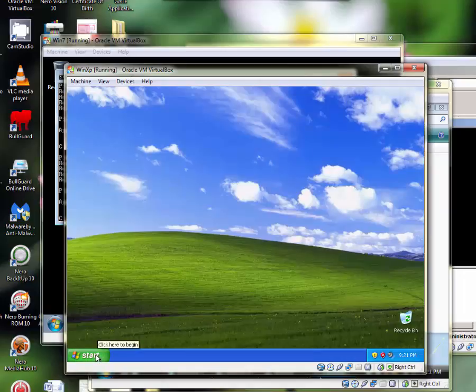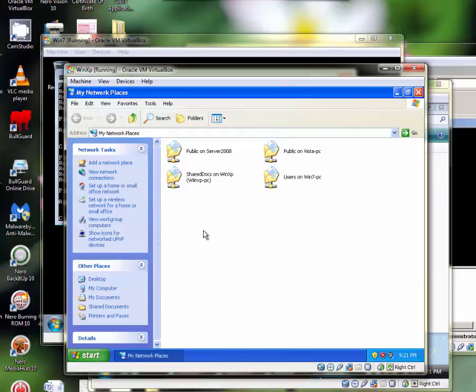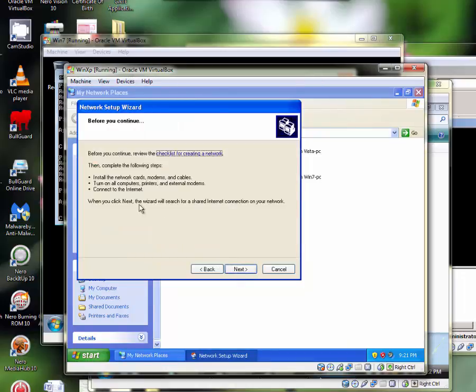So in setting up the machine so that it can ping the others, we need to go to the start menu first, click on my network places, and we're going to set up a home or small office network. So I'm going to select that, and we would have to go through the network setup wizard. So it's just a process to follow through. So I'm going to read properly to make sure that you're selecting the correct thing and you're agreeing to what is right. So you're going to select next here.